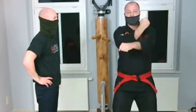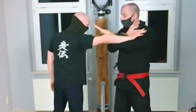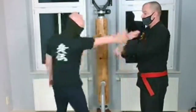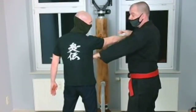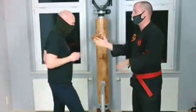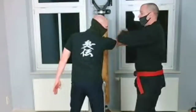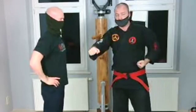Okay? So you do this, you do this. So if he comes, it's followed by that. You can hit him here, or if he comes here, you can hit him here. Okay? The same move can also be applied to the head. So I can also go here, hit him in the head, or I can go here, hit him on the nose or wherever. Okay? Just that.